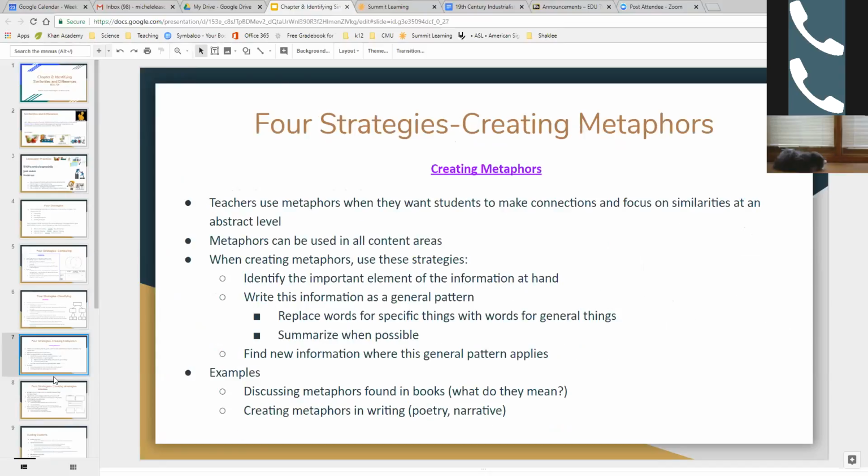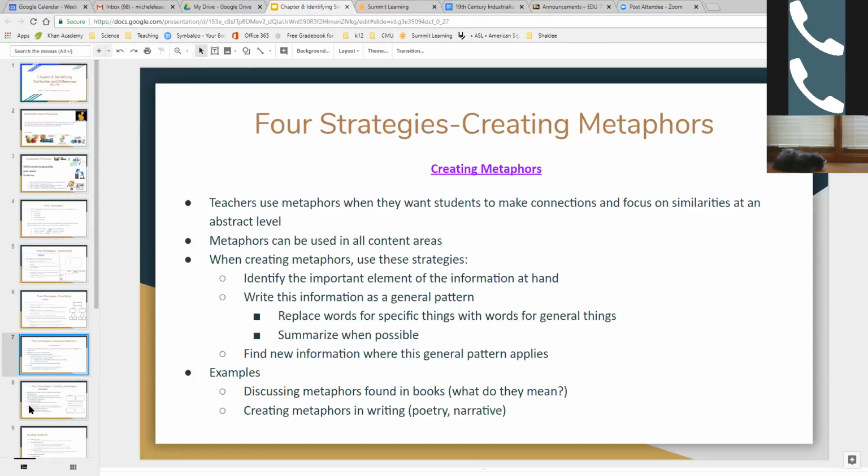Okay, metaphors. I'm just grabbing my notes. So teachers can use metaphors to help students make connections. I thought the example used in the book about the internet was good: when the internet first came out, people were struggling with how it worked, and then they connected it to, I think it was called a super highway, and that made more sense to everyone who was struggling with the idea that things are floating around out there and we can look them up.